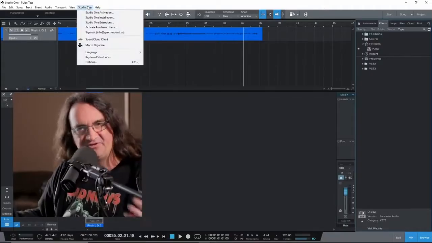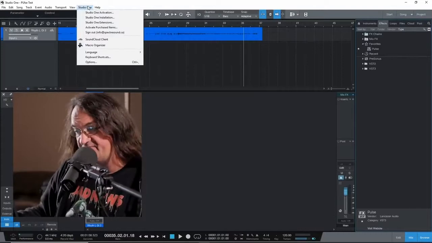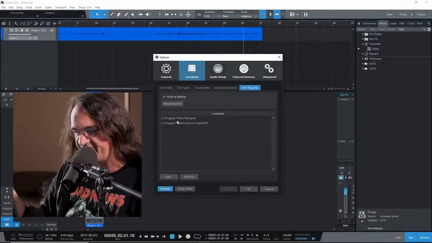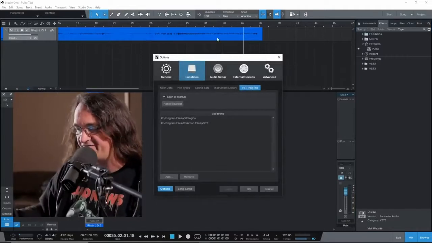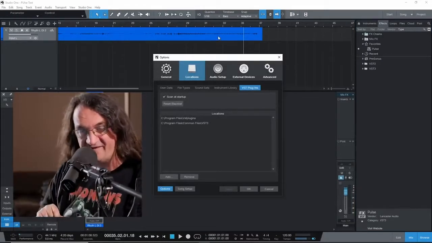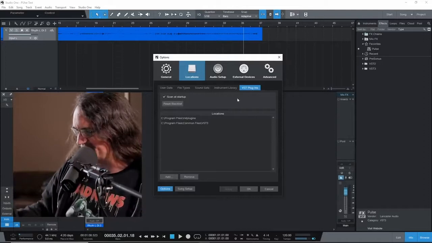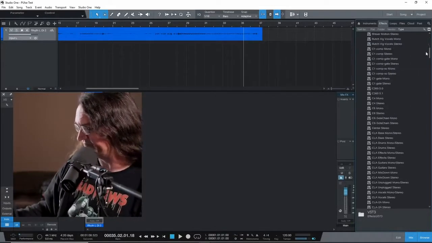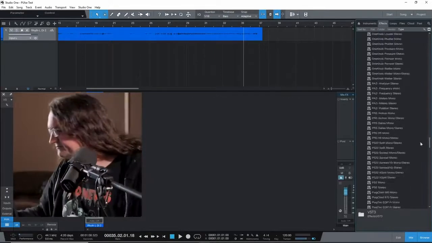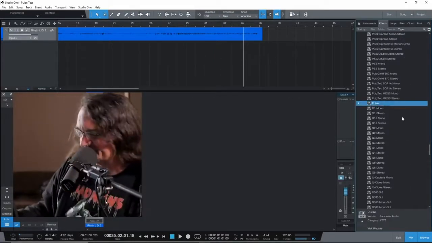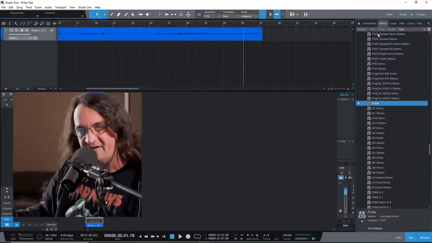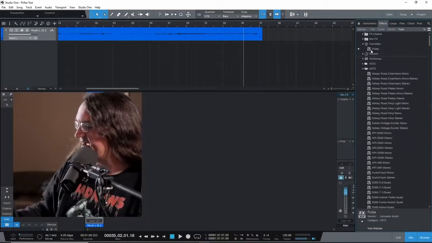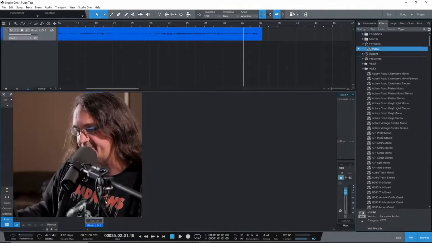Okay, so to get Pulse or any other VST going in Studio One, it's pretty simple. You just go to Options, set your locations, and then you've got your Program Files / VST Plugins, or Program Files / Common Files / VST3. In this case, we're using the VST3, and it comes up right here under this huge list of plugins. Pulse. Great thing about Studio One is it does allow you to do favorites. So we've got that here, and we've already got it in place.